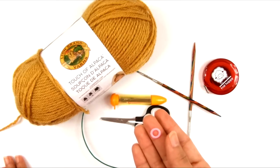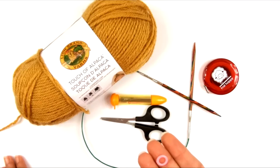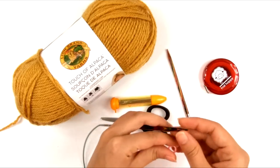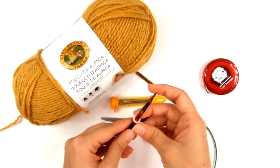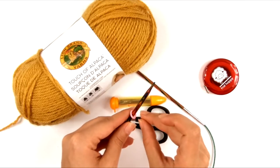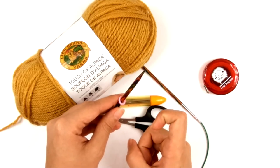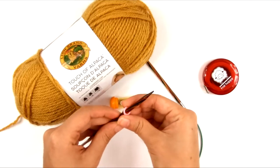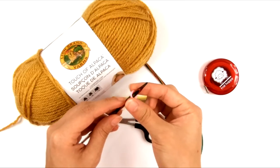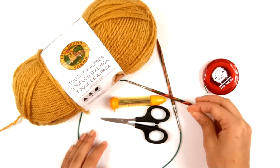This is an O-shaped or ring-type stitch marker that we put on the needle, not one that attaches to the knitted stitches themselves. Make sure your stitch marker is big enough to slip onto the needle — some stitch markers only clip to a stitch. You need one that can slide on and off the needle, because we're going to be slipping the marker at the end of every round to know where the beginning and end of the round is.